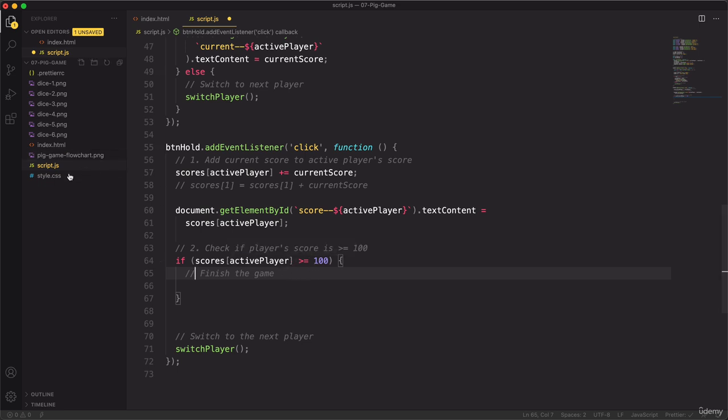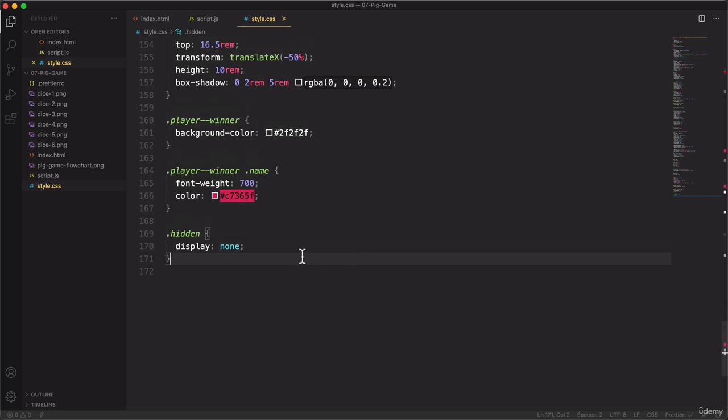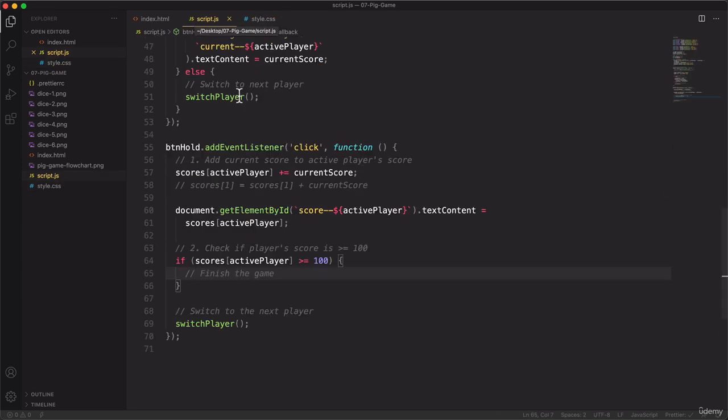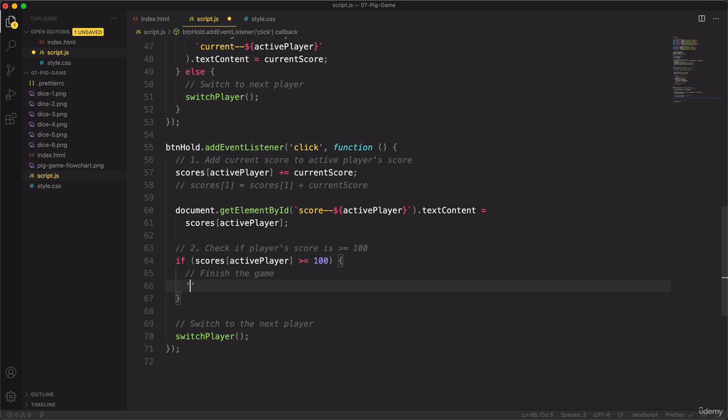And let me show that to you here in the CSS. So it's this one, player winner, which has this darker background color. So let me copy that. Paste that here.